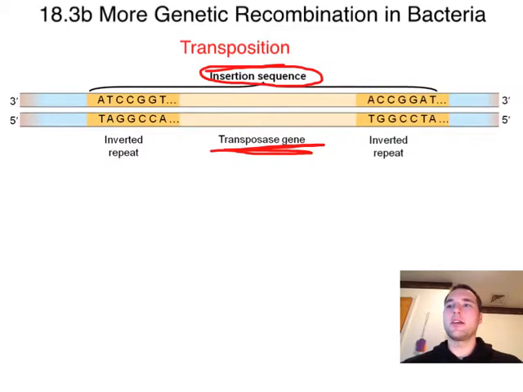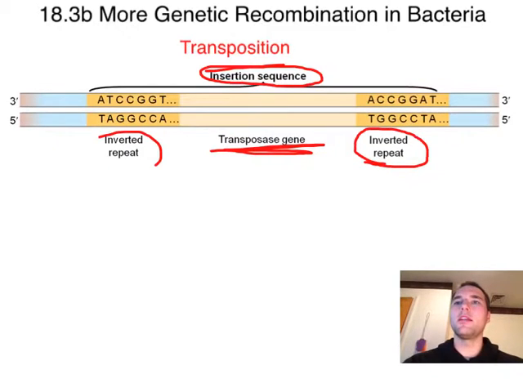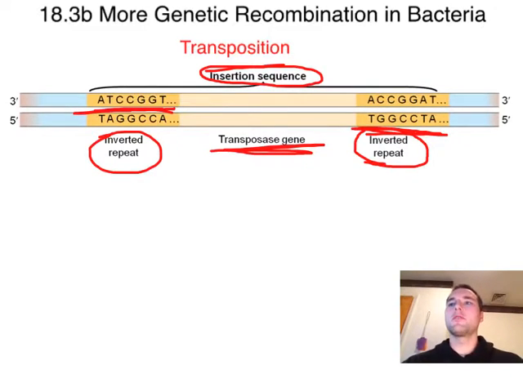So it has that enzyme gene, and then on either side of the enzyme's gene, it's going to be something called an inverted repeat. And inverted repeats basically means upside down and backwards is inverted. So here I've got ATC, CGCT. I've got the same thing over here, ATC, CCGGT, whatever. If I look at it upside down and backwards, this and this are exactly the same. Okay, so that's the inverted repeat.